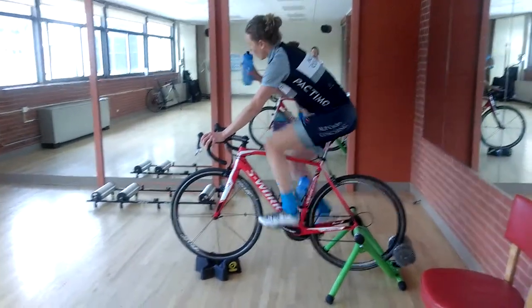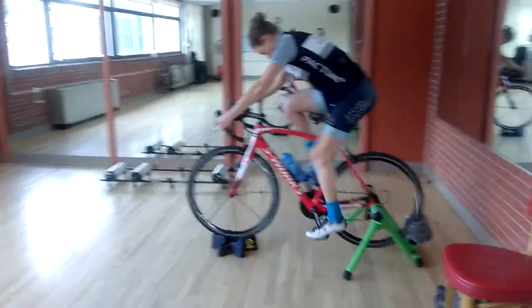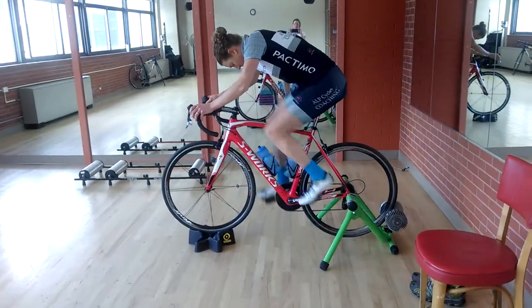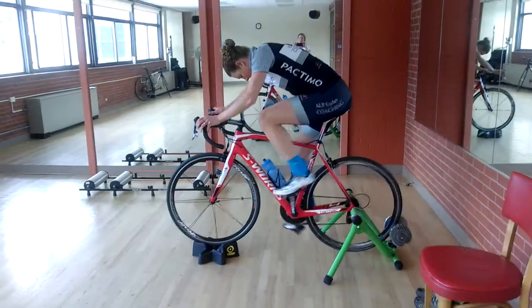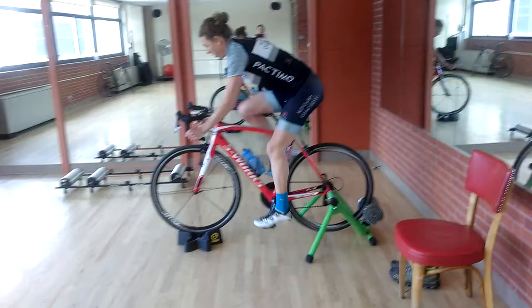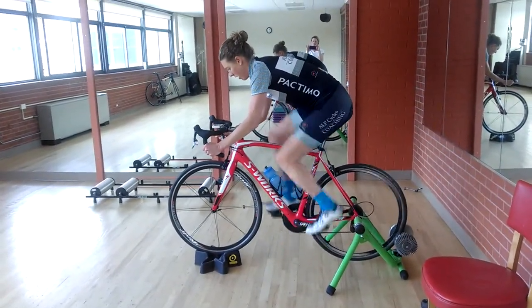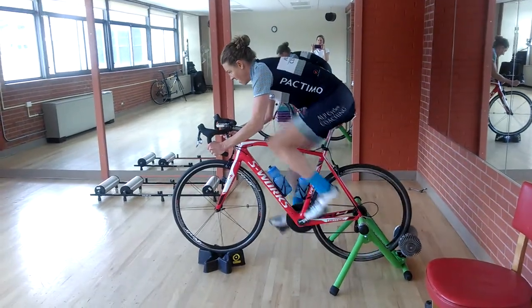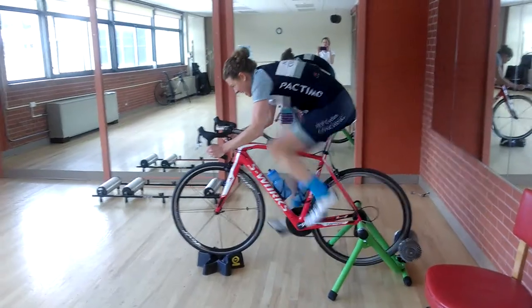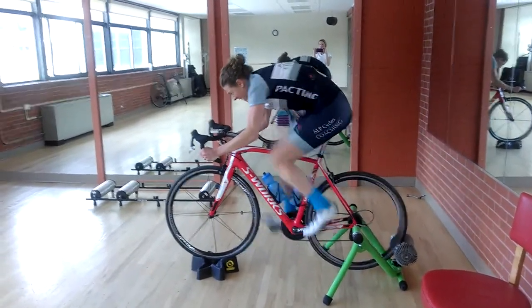Let that heart rate come back down, get comfortable on the bike, and you're going to do three sprints. The first one is going to be slightly undergeared in approximately a 53-17, and she's going to do this one seated. When she's ready, a ten-second sprint at the most. Here she goes — push, push, push, go, go, come on, power's dig — and stop.